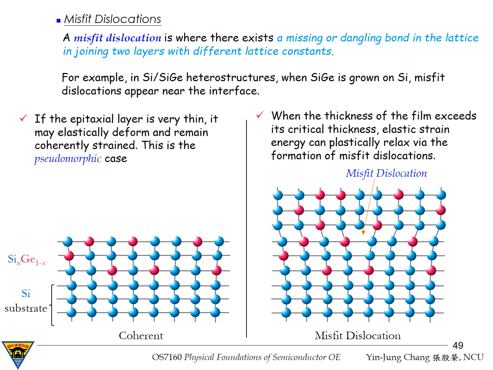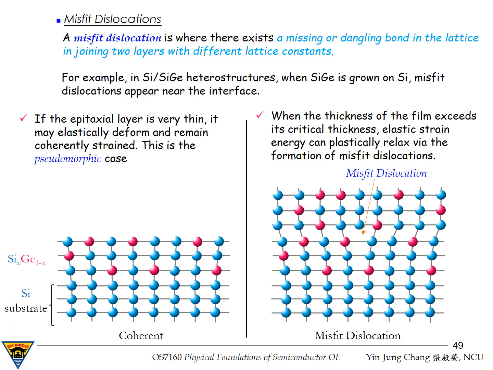In the previous slides, we discussed pseudomorphic growth, where a thin epitaxial film elastically deforms so that its lattice spacing in the plane of the interface matches that of the substrate. As long as the film is sufficiently thin, the crystal can maintain this coherent strain, meaning the atomic rows remain perfectly continuous across the interface. So this type of coherently strained crystal is called pseudomorphic, since it takes on the morphology or form of the substrate. In this case, the lattice constant of the substrate.